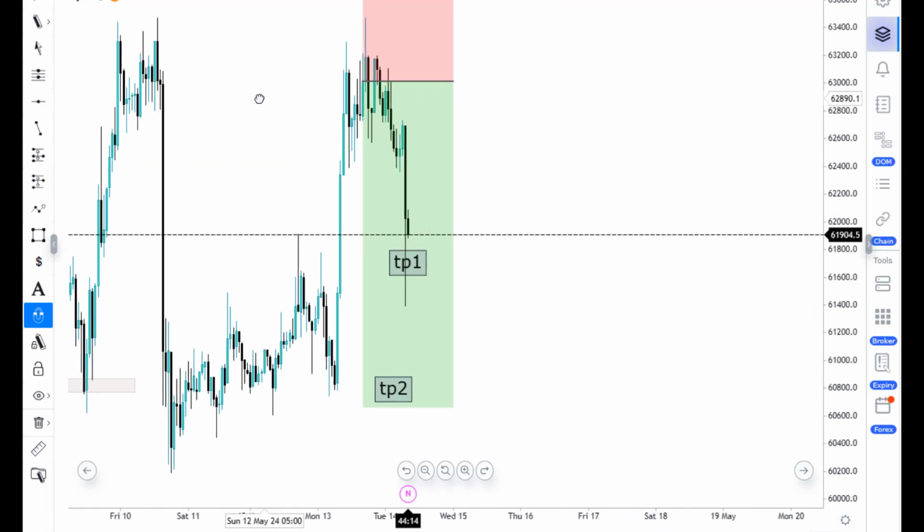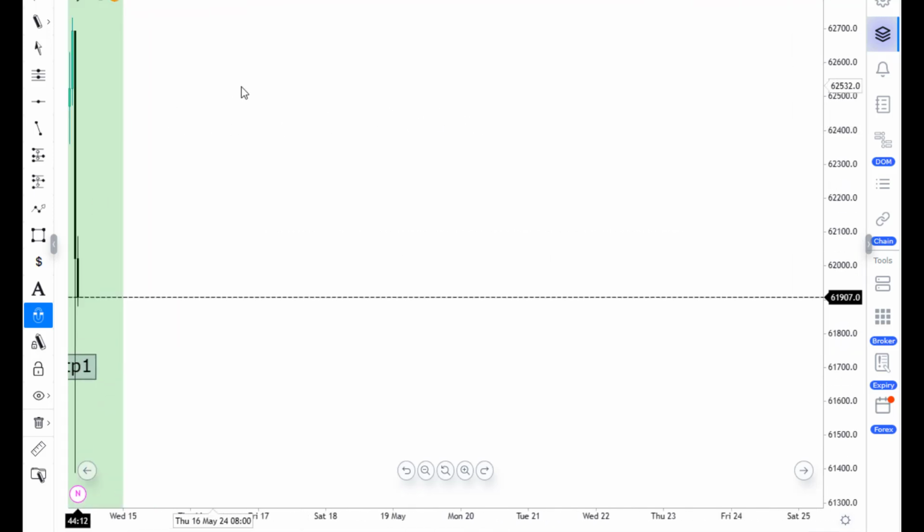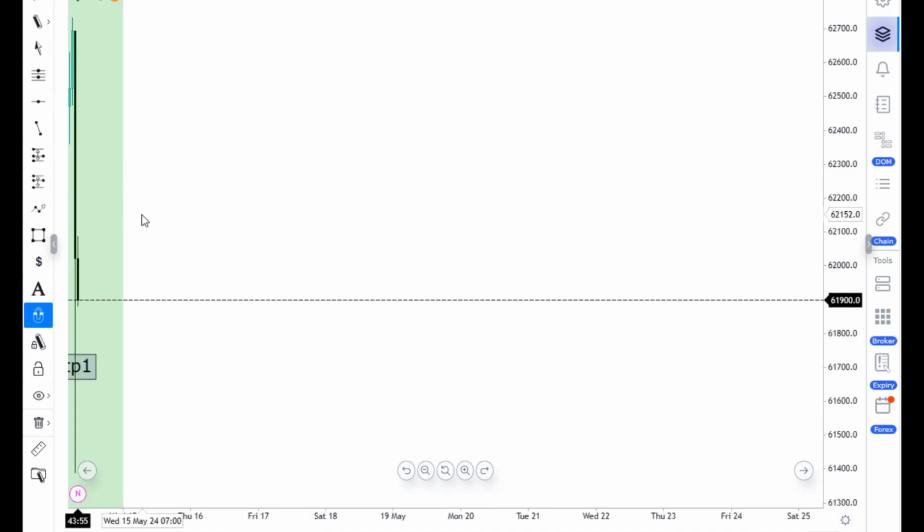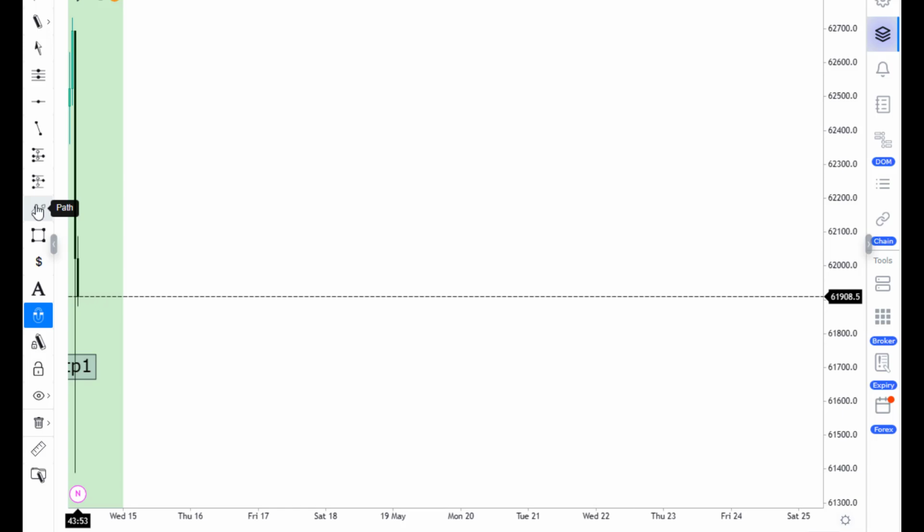So this is a trade in which we are currently in. Now we want to talk about what demand and supply zones are. Demand and supply zones are simply areas in the market that led to high momentum price movement. So whenever you see price move with a lot of momentum in the market, you always leave behind a demand and supply zone or an order block.